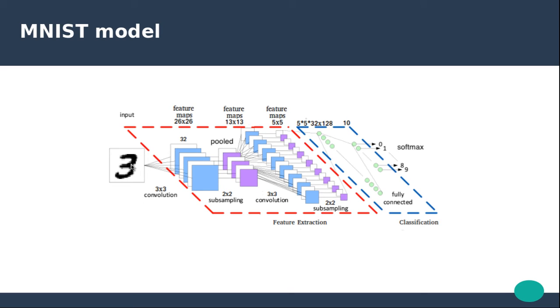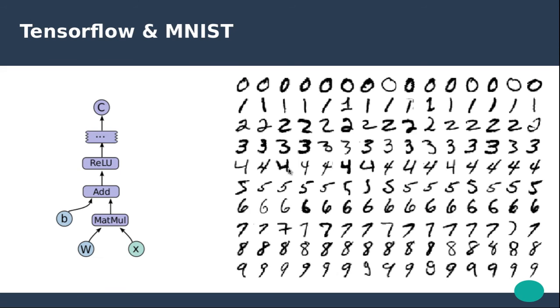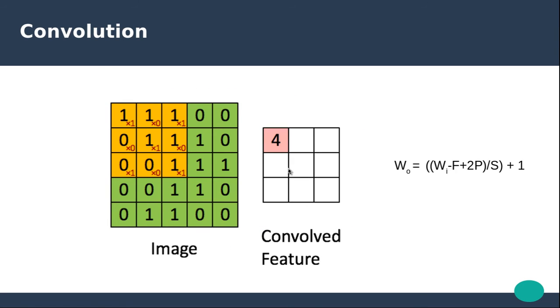We pass it through a 3 by 3 convolution. 3 by 3 is the filter shape, and the number of filters we will be using is 32. Then we pass it through an activation function and then pool it to half. Remember, we pool it by a 2 by 2 filter with a stride of 2 again. Okay, fine. So we can have 13 by 13 feature maps, as we have seen using this particular formula.